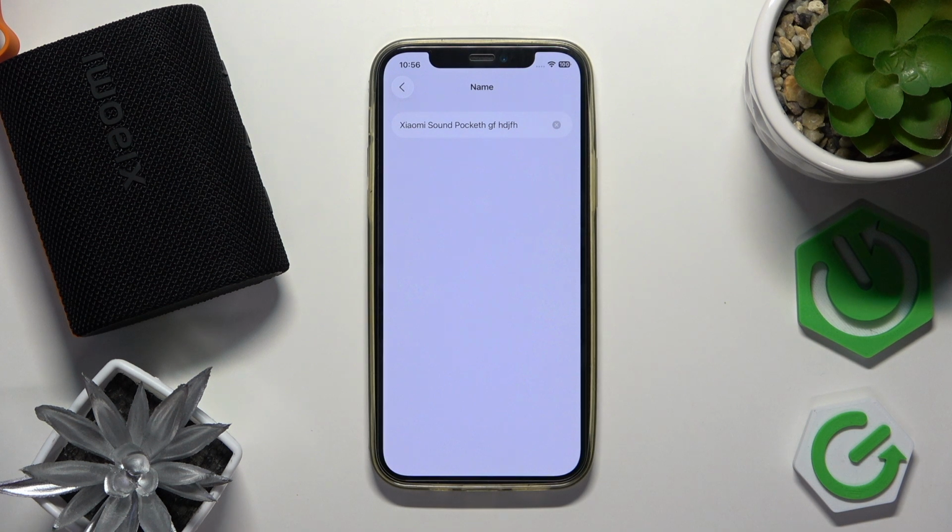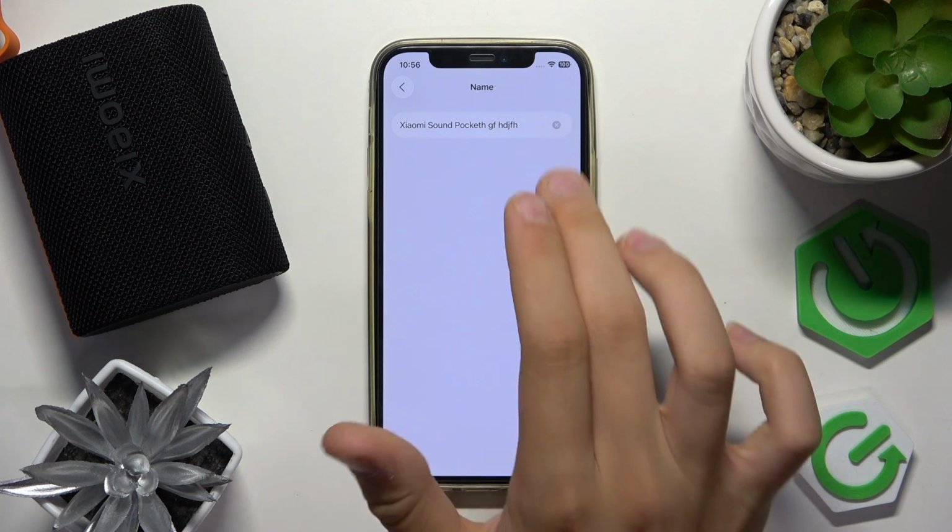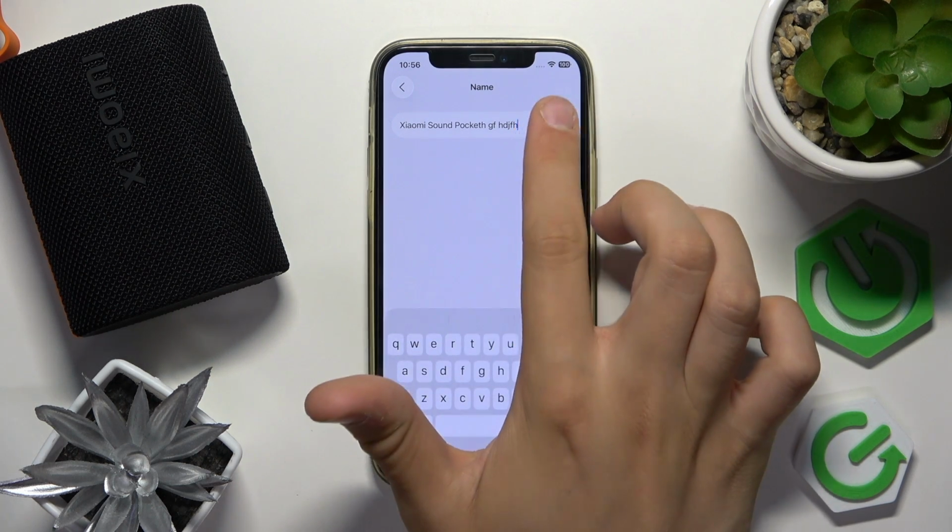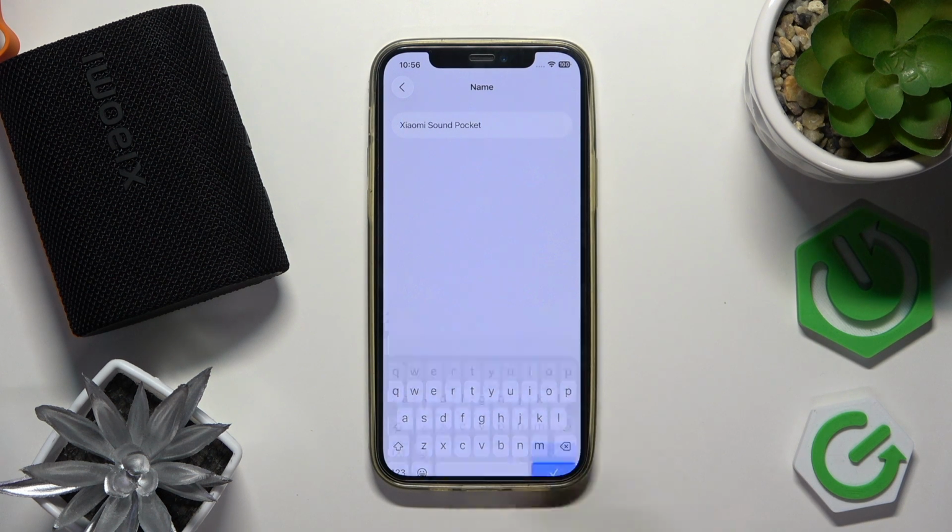Of course, we have in iOS 26 this tag icon. Now, if you want to bring back our name to the default one, we have to tap the X button here at first, and then this tag icon.